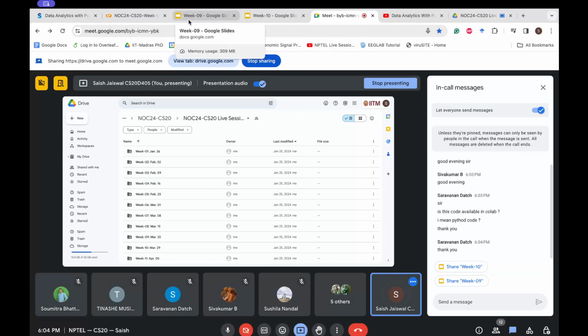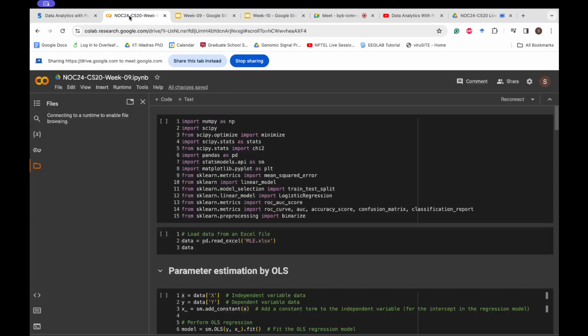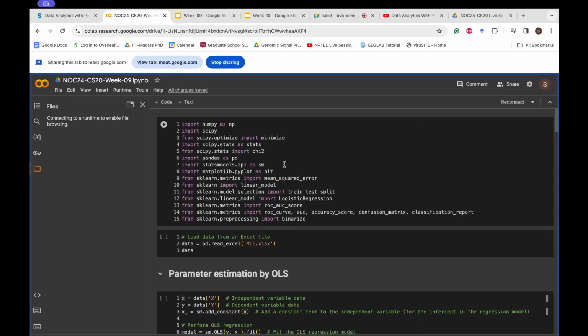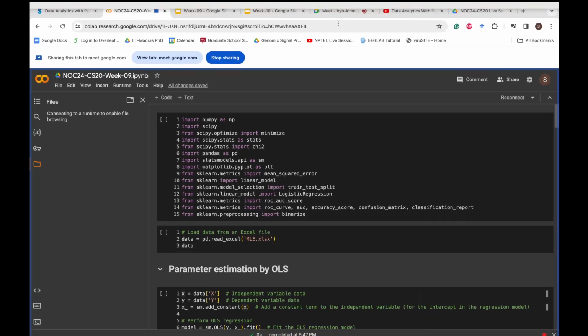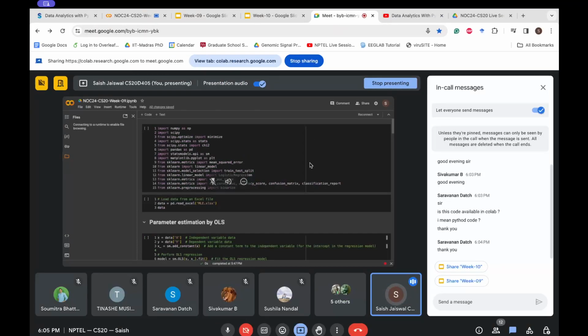Okay, great. So let us do a brief recap of what we did last time. In the last class we saw maximum likelihood estimation. Can anyone briefly mention what exactly maximum likelihood estimation is, and what we use it for? Let's say we have been given certain data points. What do we use maximum likelihood estimation for?